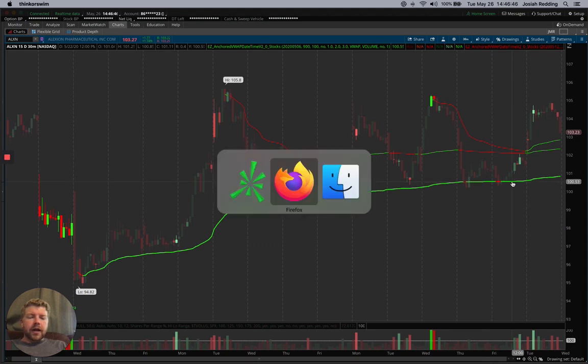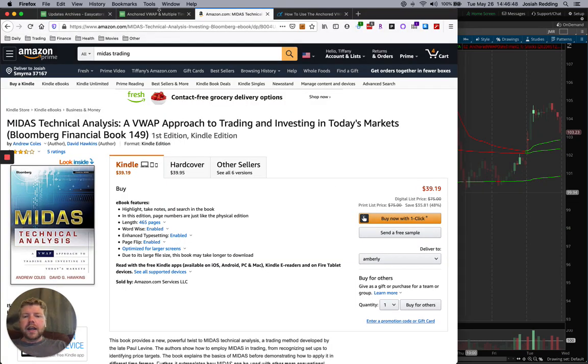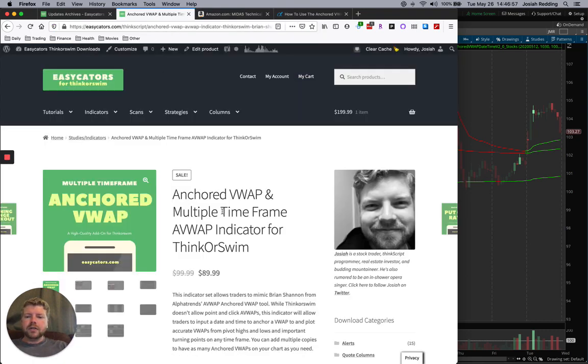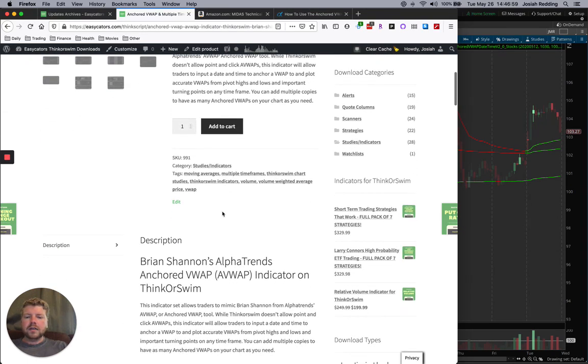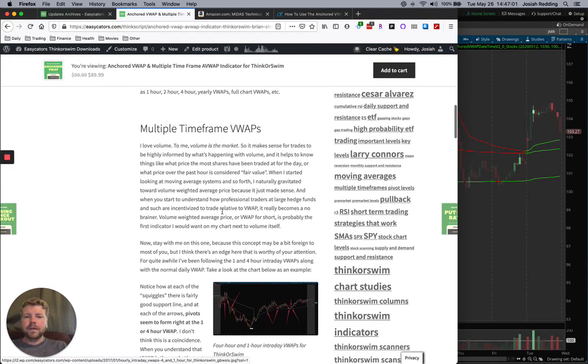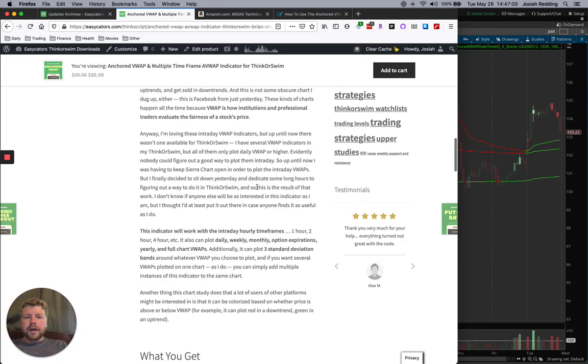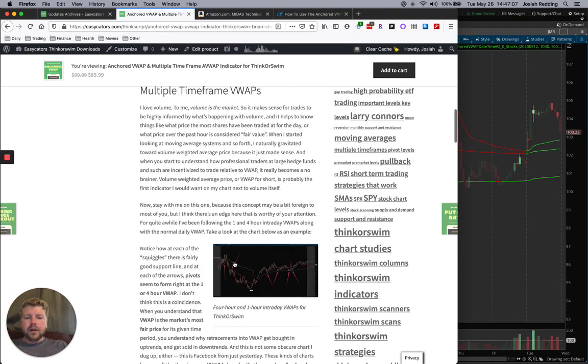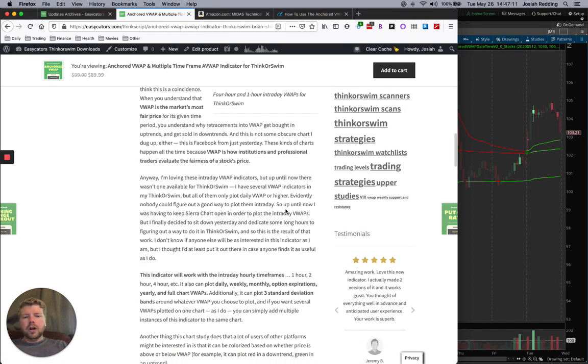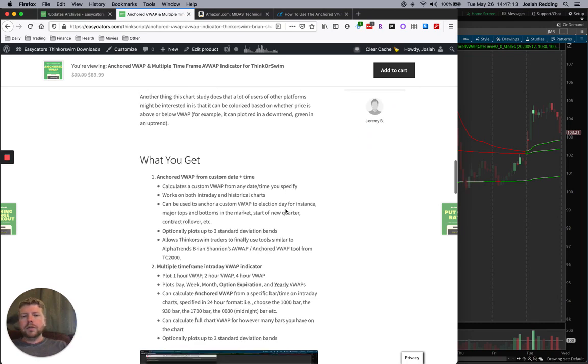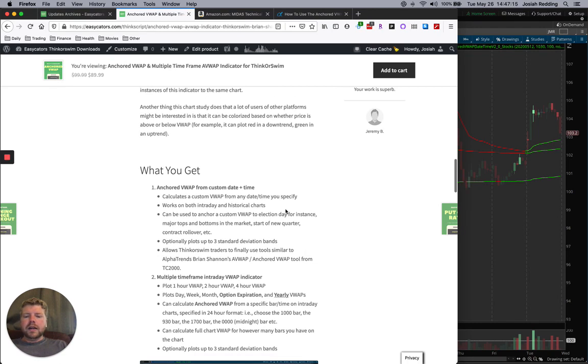But anyway, up until now, I hadn't really provided an anchored VWAP tool on my site, and I thought I'd just go ahead and do that. What I've done is just added it to the existing multiple time frame VWAP indicator set that I've had for many years. That allows you to plot hourly VWAPs and 4-hour VWAPs and full chart VWAPs and yearly VWAPs and so forth. I thought it would make a nice complement to that.